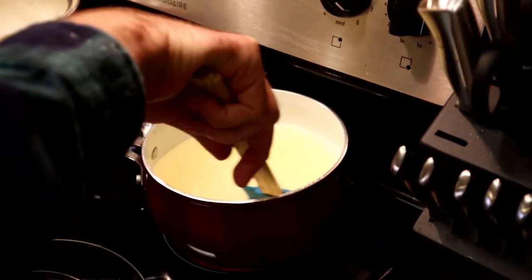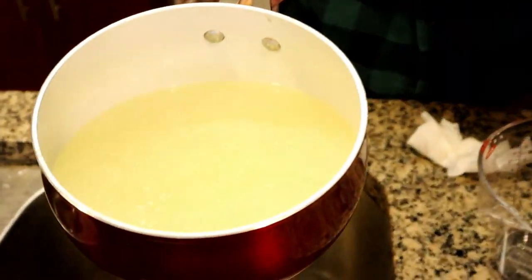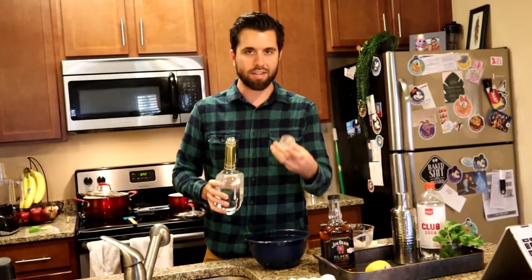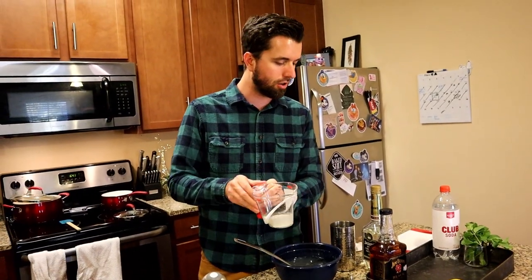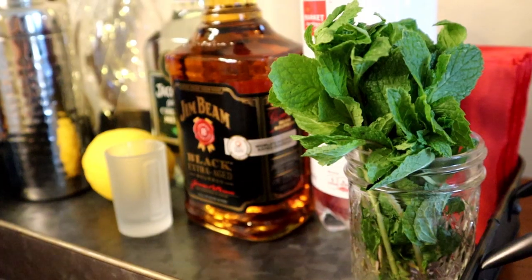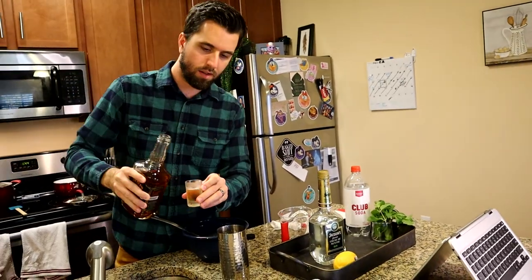Stir it around and we're going to heat it up until it all dissolves together. This is all blended — lime, lemon concentrate, water, and sugar — so we're going to add all this to a bowl. Before we continue, we want to add crème de menthe: two ounces of this. We're adding three ounces of the julep syrup to our shaker, four ounces of water, and now the best part — some black bourbon. You want a high quality bourbon for this drink, so get the good stuff. We're going to add two ounces.